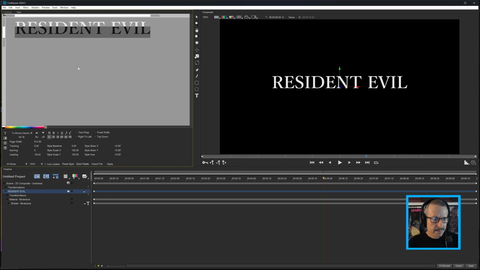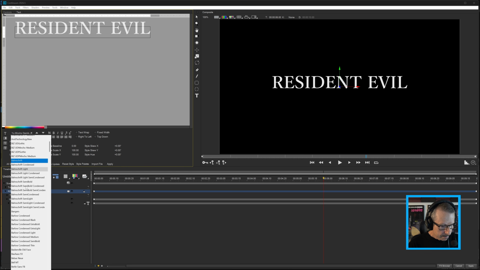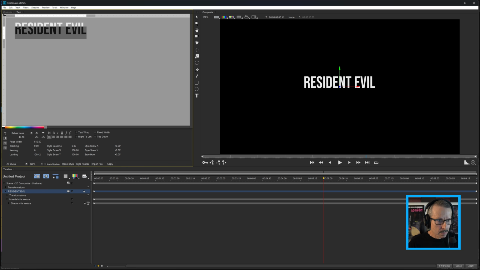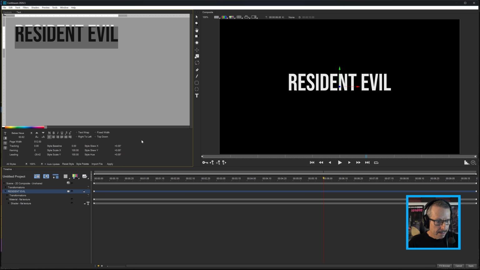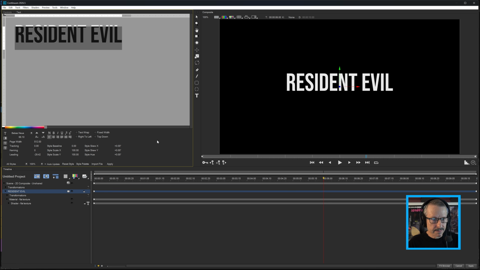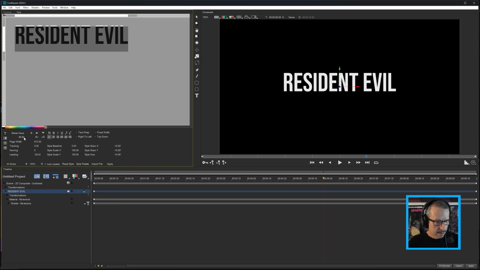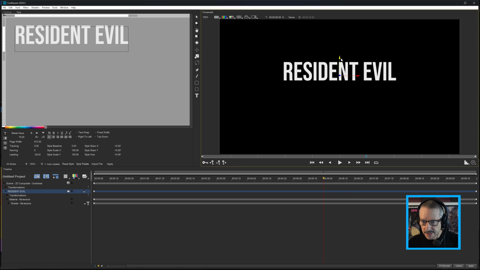And for the font, I'm going to choose Bebas Neue. This one here, I think looks pretty similar to the actual font that's used for the title. I'm just going to increase the size of that. Okay, I'll just make that 70. All right, so it's all looking pretty good there. I think I'm just going to leave that like that. I'm just going to move that up.